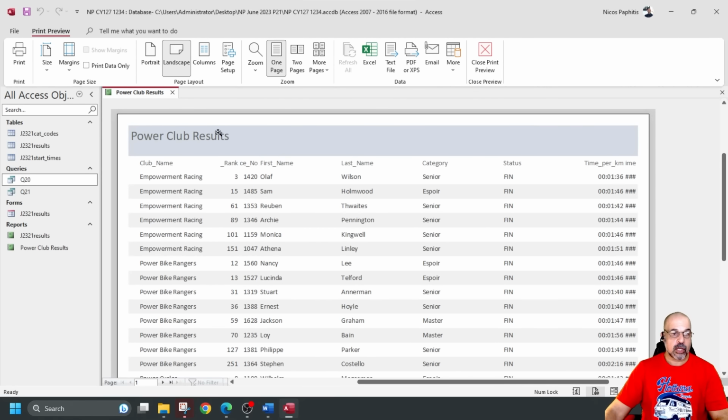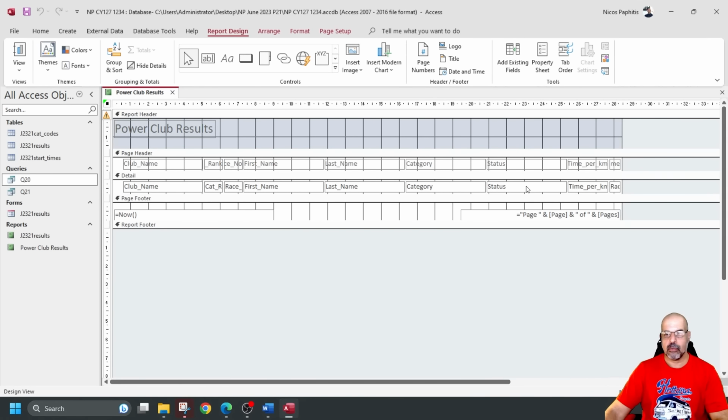Right, so we can see my title's been added. I'm going to have to move these around a bit. I'm going to have to shuffle all of this just to make it fit properly. I'm going to probably fast forward this section while I'm doing this, so you should be able to see me doing this, but a bit faster. The first step, close that print preview, go to my design view, and now I'm going to be sorting this out.